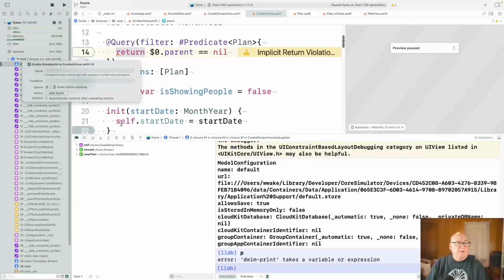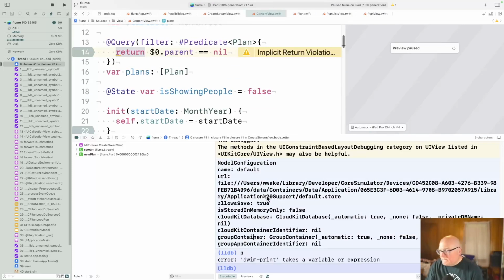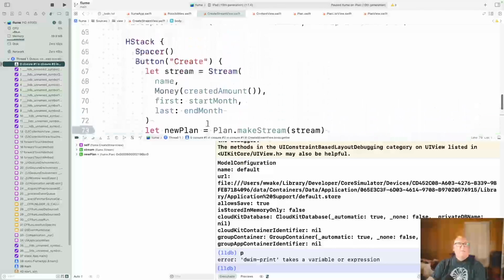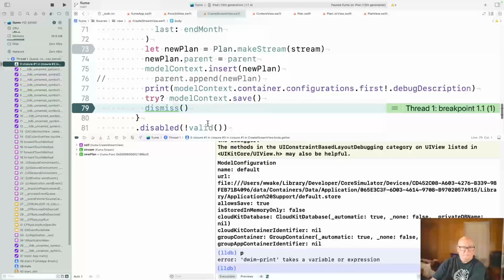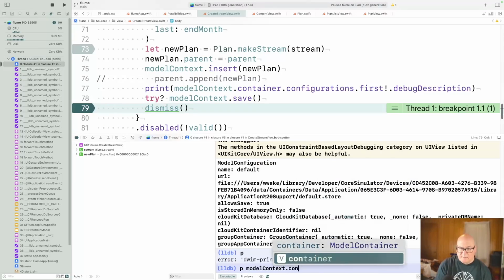Does it not set a break there? Print the configuration. So model context dot. Oh, is that?